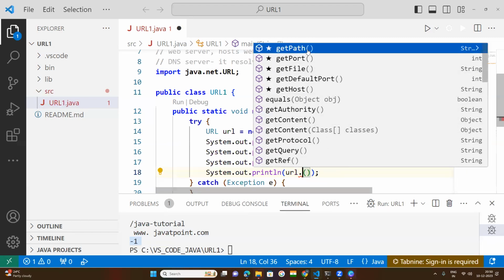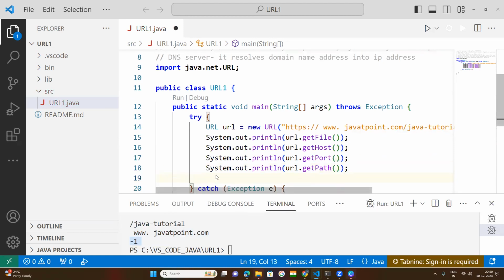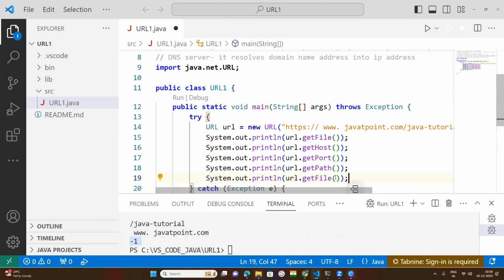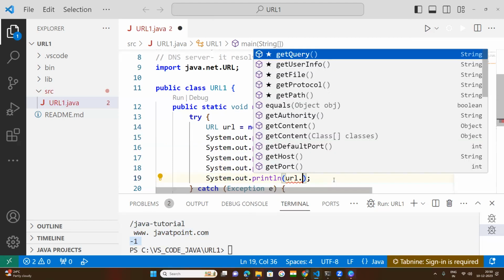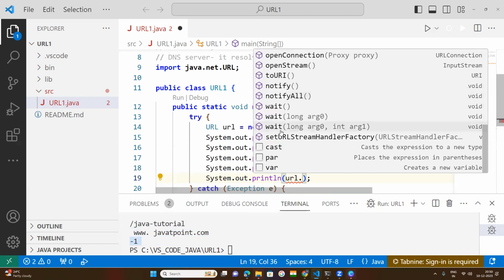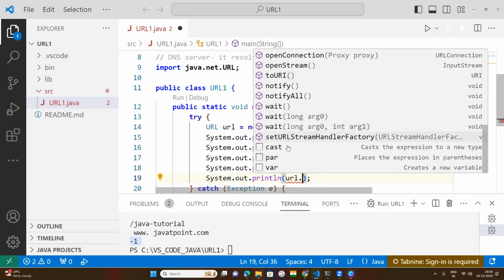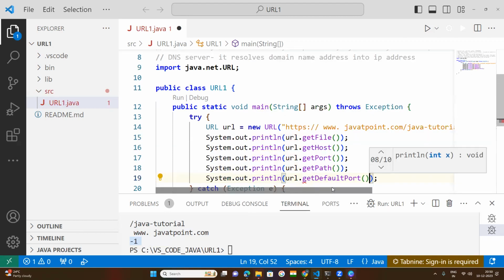Otherwise, if you know, you can type here. And one more, default port. Paste. You want to get the default port. Whenever you type default port, where is the default port? There are no default ports. Here is getDefaultPort.